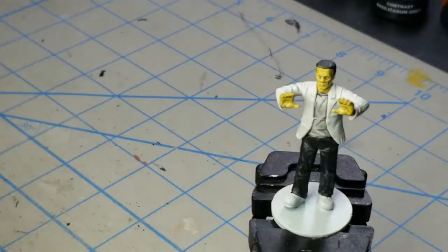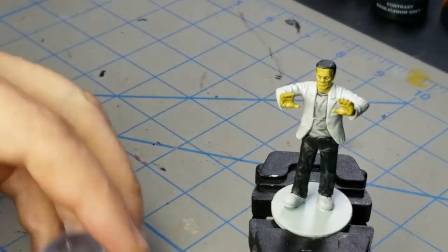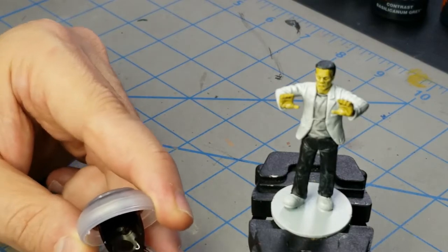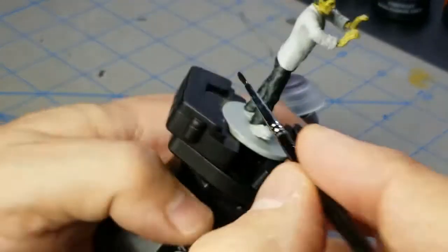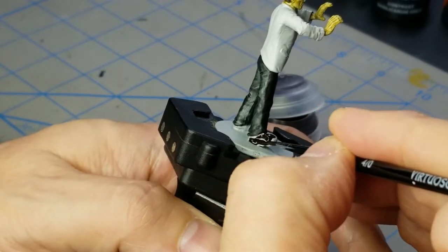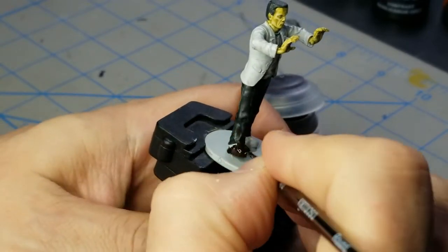So I'm going to go ahead and mix up my paint. And right now I'm going to use this round brush. It is a 4-0. So I'm going to go ahead and crack this open and load up my brush here a little with some paint. And I got it right on. So remember, I touched up the shoes earlier by using a little bit of the blacks here. It's coming in really thick right now. That's fine. I'm going to move this around, continuously move this paint around quite a bit.